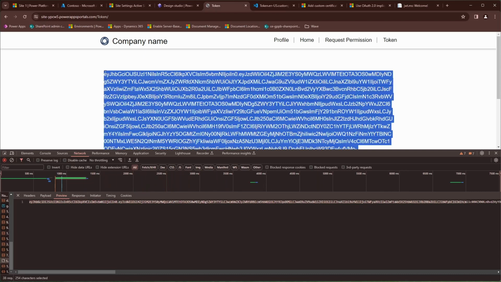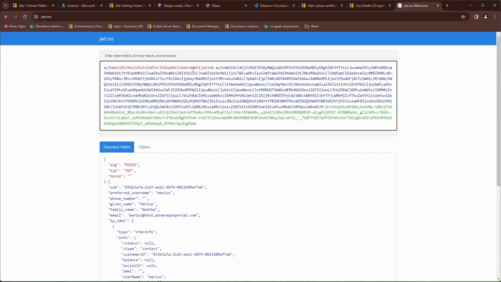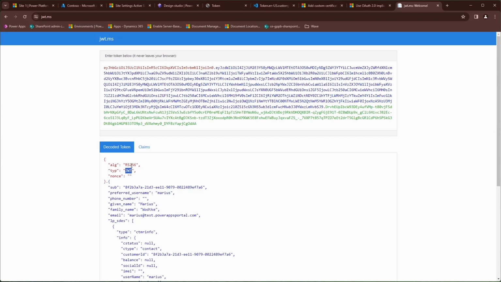So let's copy this. What's that? That's a JWT, which is JSON Web Tokens, and it's in the bearer format, and you can use those tokens to authenticate yourself somewhere. Let's paste this here, and such a token has three parts. It has a header, this is the red part here, which tells the reading application what you can expect in here. So a JSON Web Token with the RS256 algorithm for the encryption.